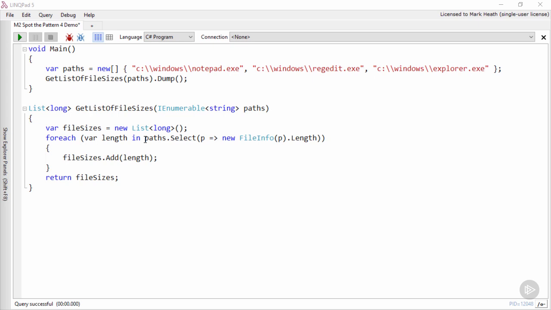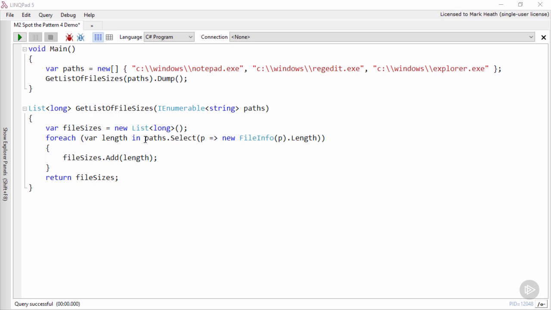But transforming or mapping objects from one form into another turns out to be something that we need to do all the time with collections of objects, and often we need to do it multiple times in the course of iterating through a collection. And so although select might be a very simple extension method, it's actually a very powerful one. And hopefully you'll appreciate why when we get on to talking about pipelines in our next module.